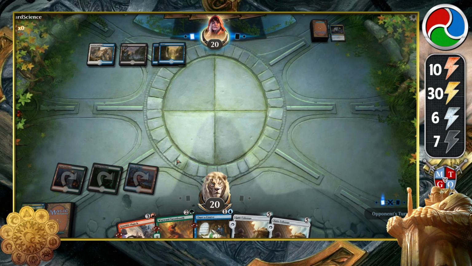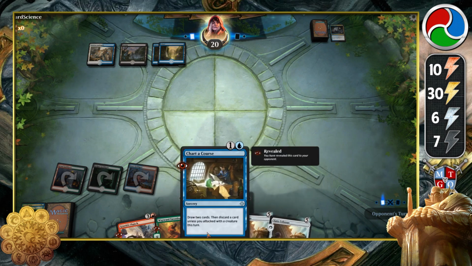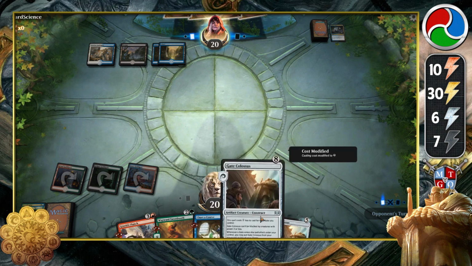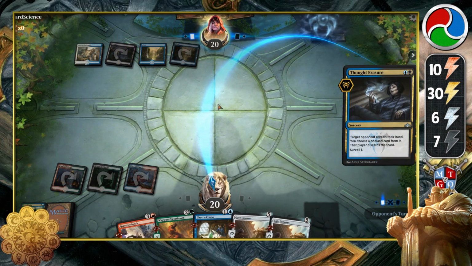And so next turn, we can go for Chart a Course just to dig a little bit deeper. We do have double Gate Colossus in the hand. And so thankfully with Chart a Course, we have to discard a card, and with Gate Colossus, you can just dump it into the graveyard as an extra copy of it. All right, so opponent's going to go for Thought Erasure. We'll see what they end up taking.